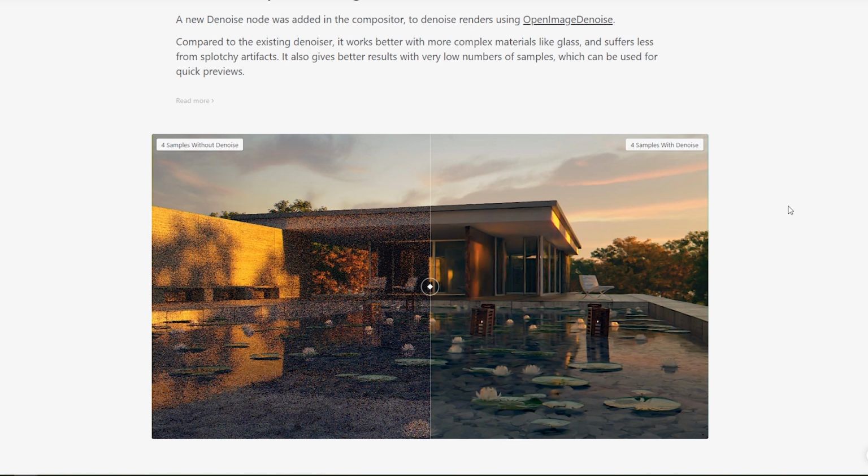Because I don't know AI stuff. Like, who knows what that does? But here's an example. Good, bad, right? So this is what the denoiser does, and it's quite impressive to see. This is the same render without the denoising, and how much it can just infer of what it thinks is in the image.